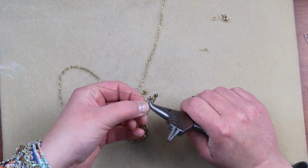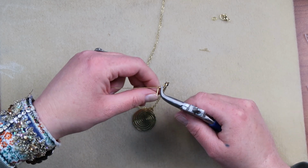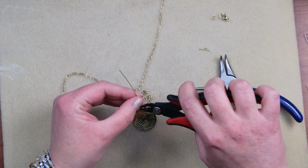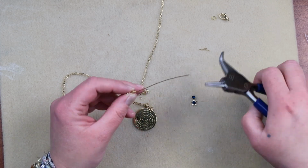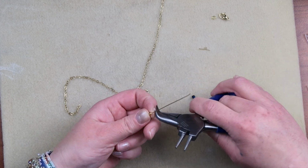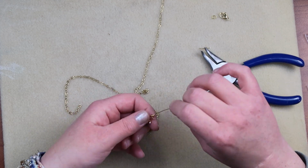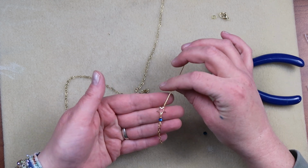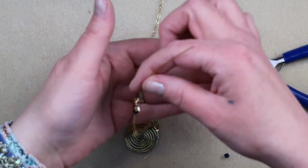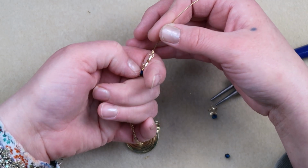Okay. Two. Three. Woo. All right, we're getting there. We're getting it. Let's zoom in. So this is what we're getting. Okay. Just connect it onto the star.